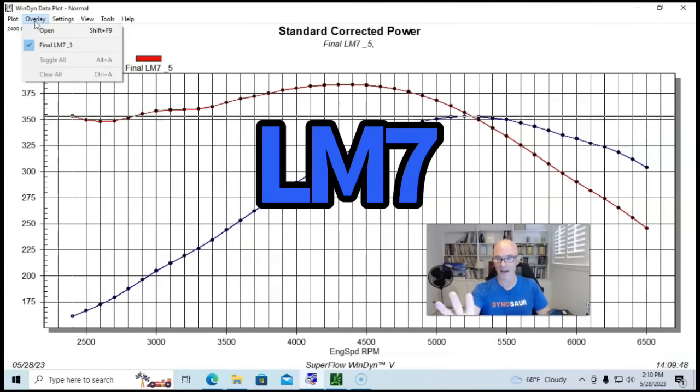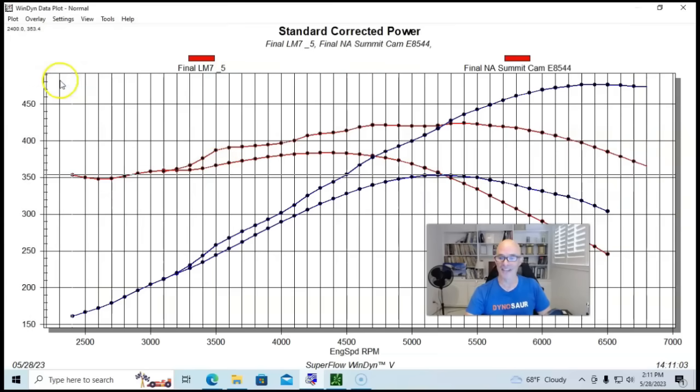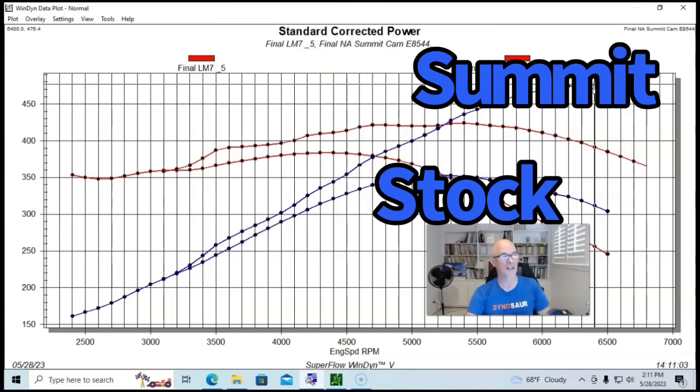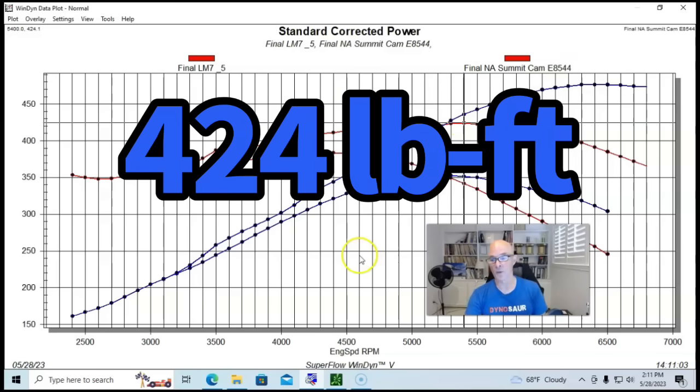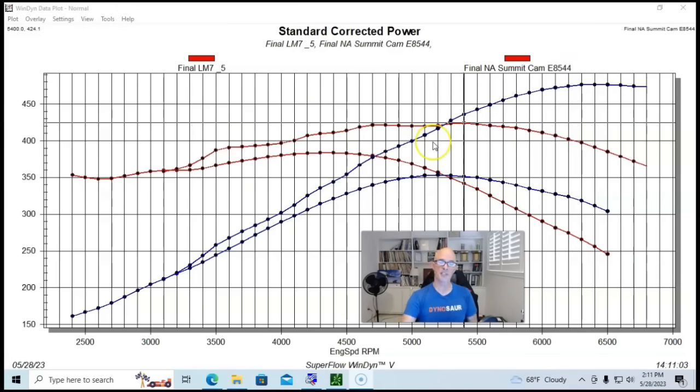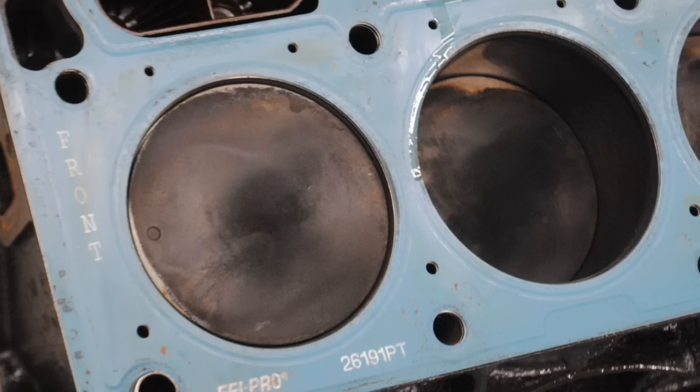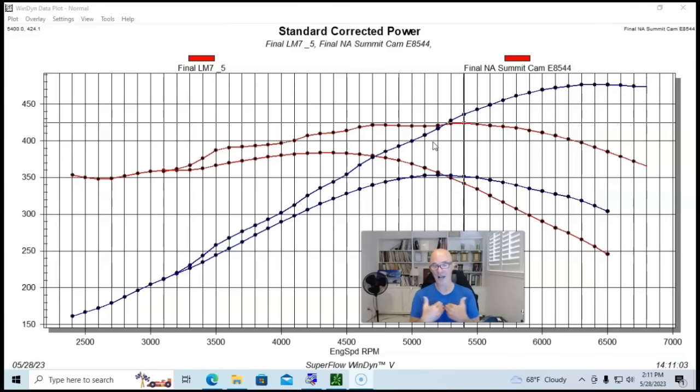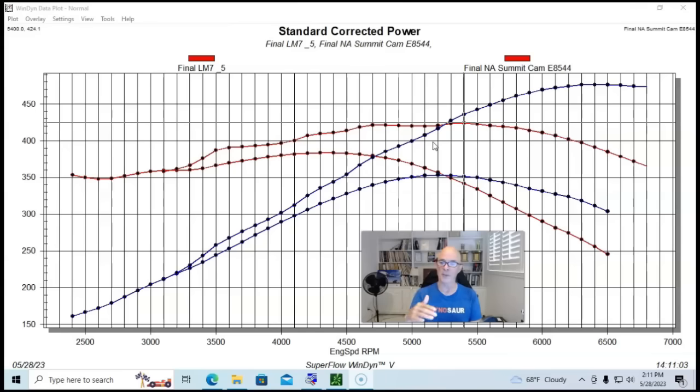So this is a stock LM7. This is a not stock LM7 with the Summit Stage 4 camshaft in it. It made 476 horsepower and 424 foot-pounds of torque. So it shows you what the potential is. Now this particular combination was a stock bottom end, but this was the combination that came from the guys at Strictly Performance. So it had a flat top piston in it. They set it up so that we could run lots of boost on it. Unfortunately, I hurt it. So I damaged the motor before we could run lots of boost in it. We did get to run a few tests with it on turbos and various things and with Vortec and everything.